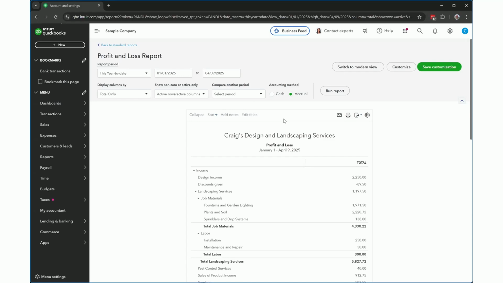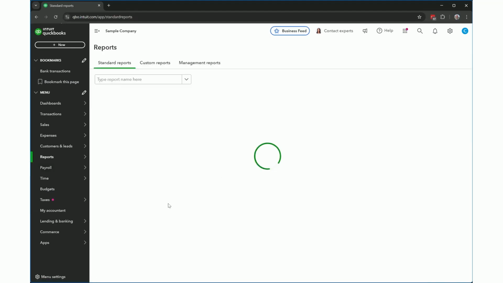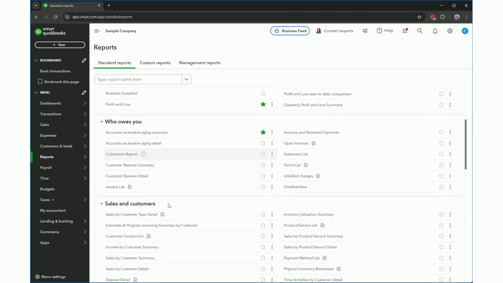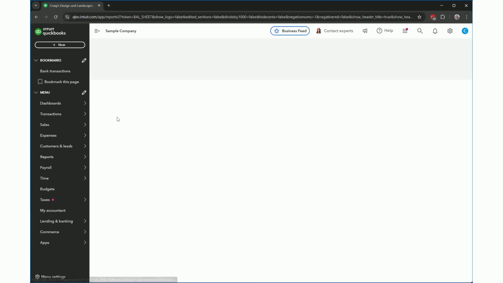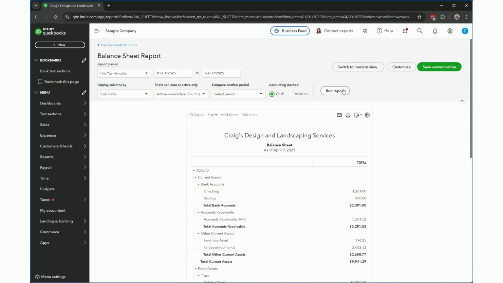But my understanding is that inventory is an accrual basis thing versus a cash thing. So if I look at, for example, a balance sheet, if I pull up a standard balance sheet and run it on a cash basis, notice I still have literally cash in the bank and undeposited funds.